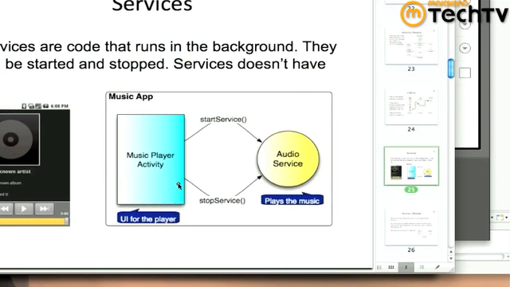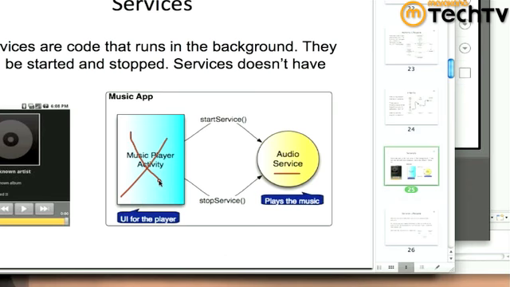That's the case of the music player. So this guy is disposable. It's just our UI, but we don't want the music to stop playing. Right, but is there a case where when the activity comes back, it can actually go back and have that service? Yeah, the service is a singleton.